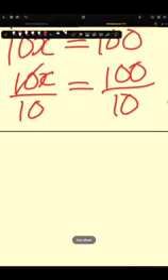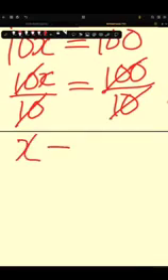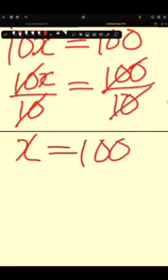When we cut, we then have x is equals to 100. Oh, sorry. x is equals to 10. That is our answer. x is equals to 10 is our answer. We can actually carry out a check on what we have done to confirm whether x is equals to 10 is right or not. A check can be carried out.